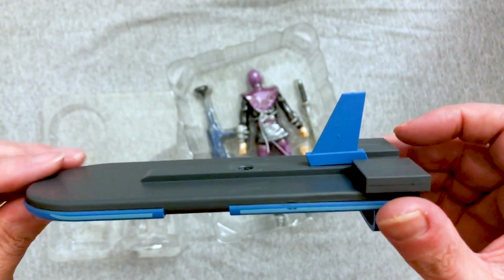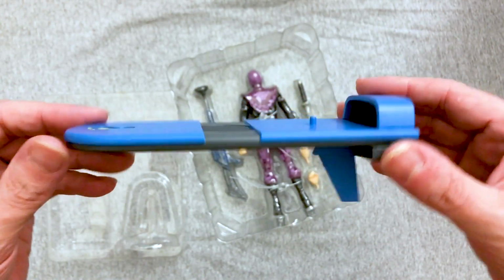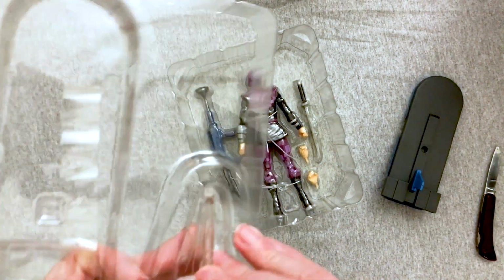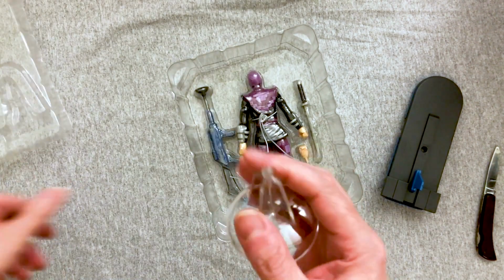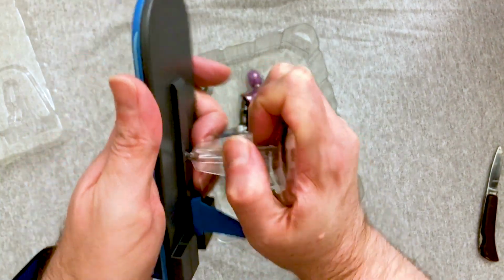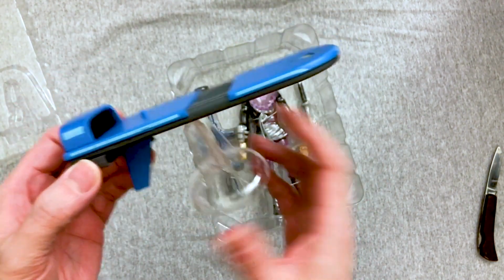That's gonna be the bottom. You know, same articulation, all that kind of stuff. I'm pretty sure these are exactly the same molds for the most part that NECA uses for the other turtle figures. It's just, you know, different paint is my guess and different accessories, although some of the accessories look very similar too. So we do get a nice little stand here, kind of a ball jointed stand. That's pretty cool. So we're gonna just pop that in, and that way you can actually tilt it up, down, sideways, all the way around.